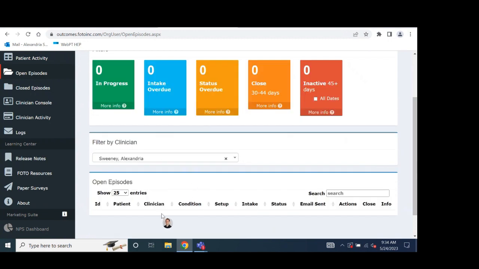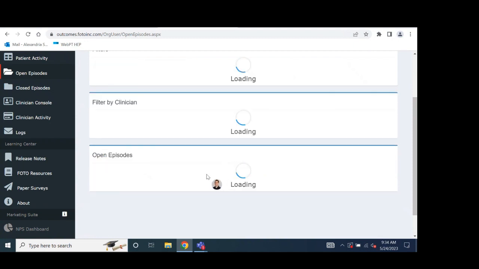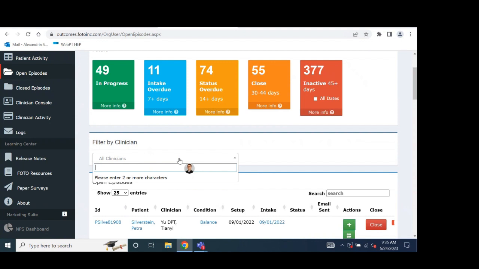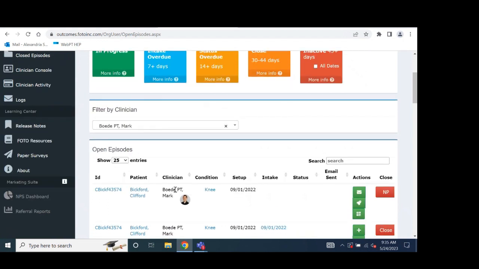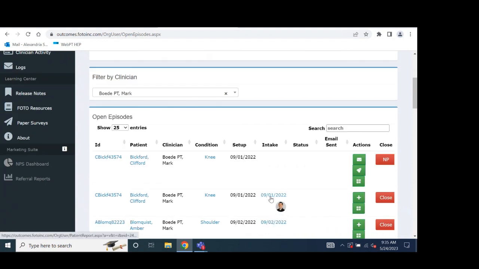If you had any open episodes, they'd be right here. So to give you an example, we can search for, I'll show you all the open episodes. I'll say when the intake was created, and then it'll give you these options. So if it doesn't have an intake and it's a person that you're seeing today, you can just go to the launch button, and that'll launch the survey on your computer. You can also, if it's a couple days before and you're helping the front desk out, you can email it to them.